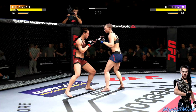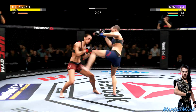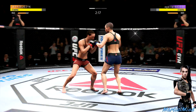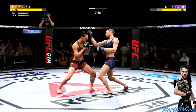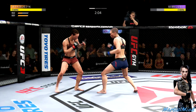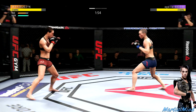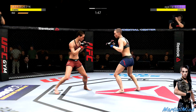Now you're going to notice a switch in the way that I play this game. Once I get back to playing, you'll notice a switch in the way that I play. What I like to do now is I like to try to use every single tool available to me in the game. And what I mean by every tool, I'm talking about defensive tools. Usually what I would do is I would just move around, use footwork, and if I do want to slip, I'd either duck down or I'd duck to the sides.